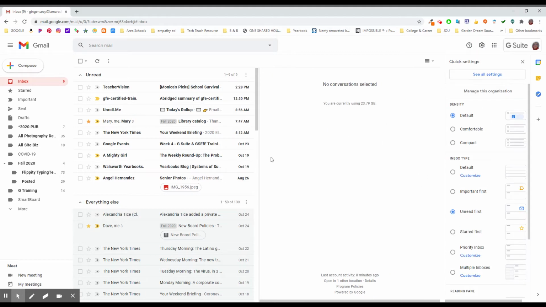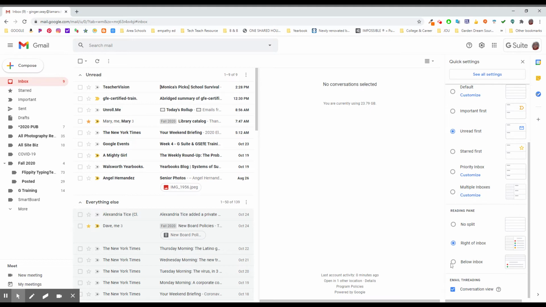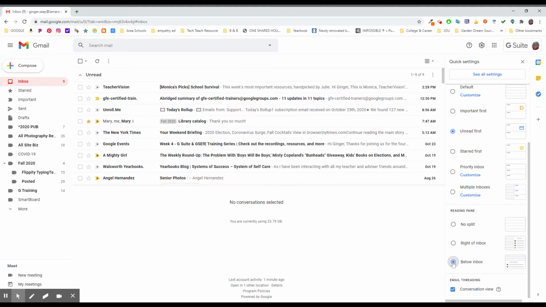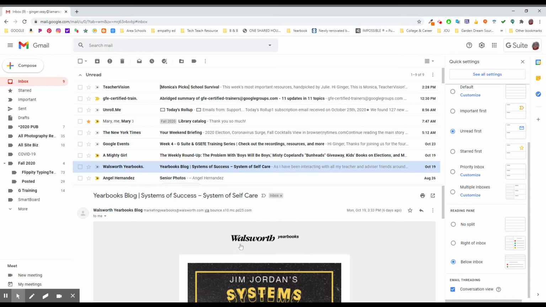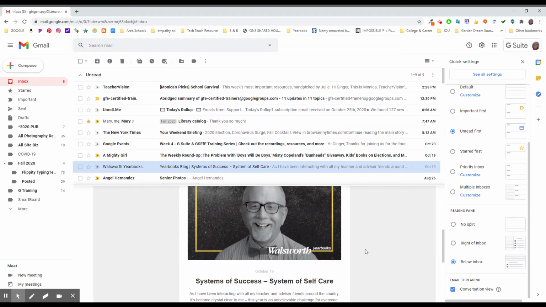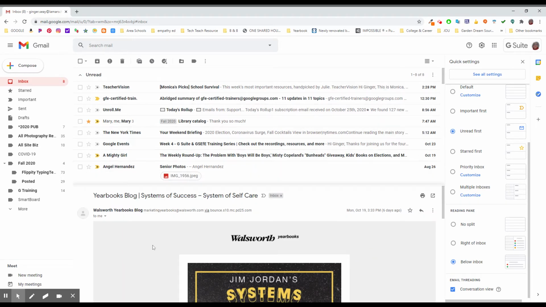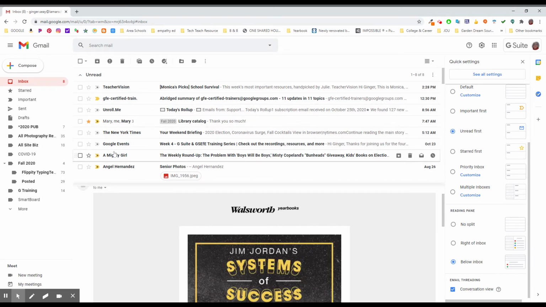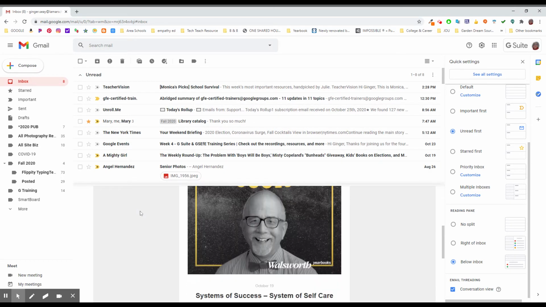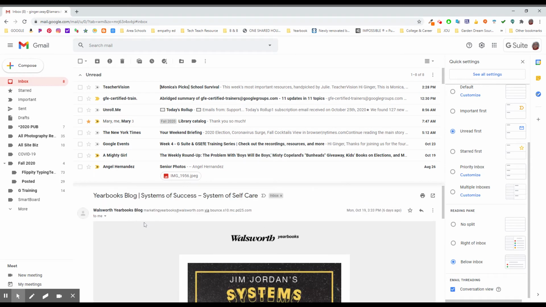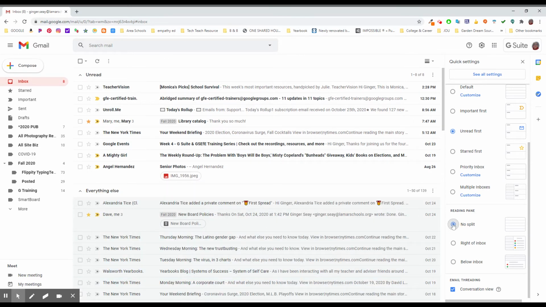So you can do that if you want to, obviously, and you'll see the information over here with the conversations that you've selected. That would make me crazy. It doesn't work for me. You can also have the same basic effect where things are at the bottom. The conversations that you have selected will show up down here. Like this one, for example. Instead of it being to the side, it shows up down here, and now that's been opened. It's not in my unread information, and so this is where I would go to see it. If you like this, try it out. Enjoy. Feel free. There are no right or wrong answers.